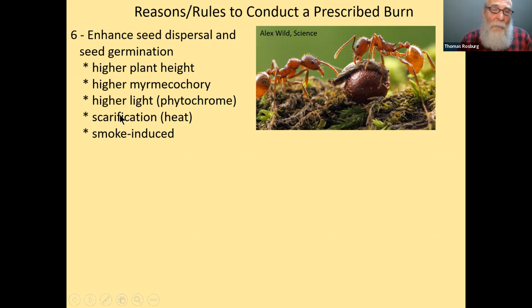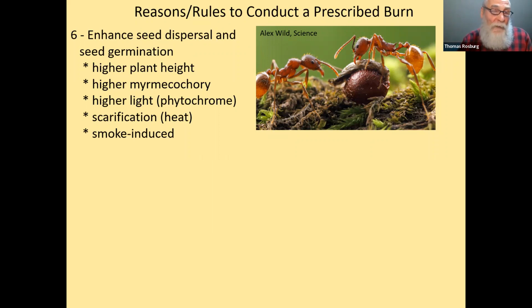The three mechanisms mainly is just simply the light being more conducive to seed germination. That is something that's measured by the phytochrome system in plants. And again, I don't have time to go into details, but the phytochrome system is the way that plants recognize whether or not there is light present. It's a way a seed recognizes whether there's light at the soil surface or whether there's shade at the soil surface, and also how far down into the soil it is, because the seed may be buried too deep to germinate successfully.